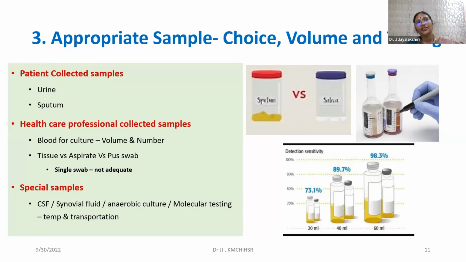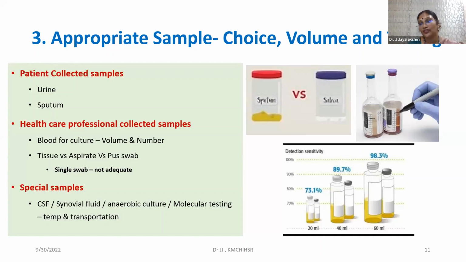Okay. When a healthcare professional collects samples, they could be collecting urine samples, again, by catheterized urine or a suprapubic aspirated urine sample. So they need to know how. They cannot be collecting from the urine bags. In catheterized patients, samples from the urine bags should never be collected. They cannot be collecting the catheter tips. Not a good sample to be collected. So they need to be given this knowledge.